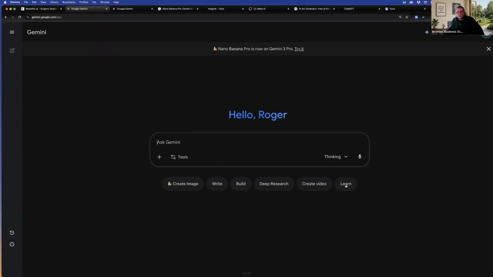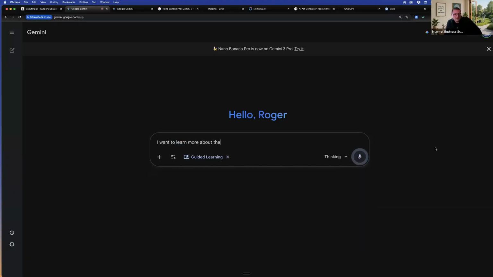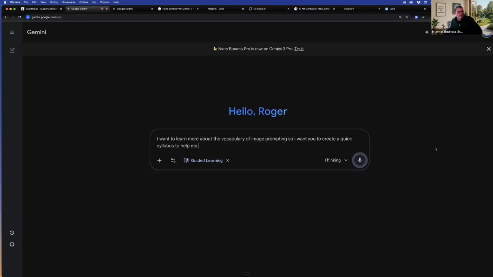They've got an option now, it's been in Gemini and they've got it in ChatGPT, of guided learning. So I'm just going to give it a quick little prompt here. I want to learn more about the vocabulary of image prompting, so I want you to create a quick syllabus to help me learn how to create an image prompt better, to make it optimal.